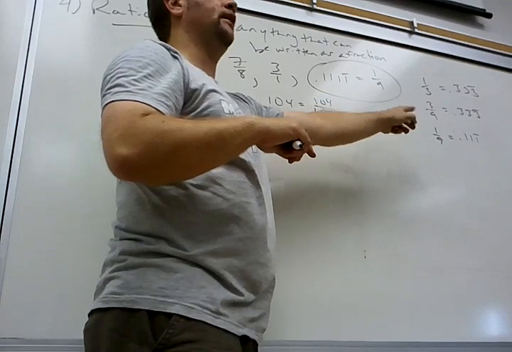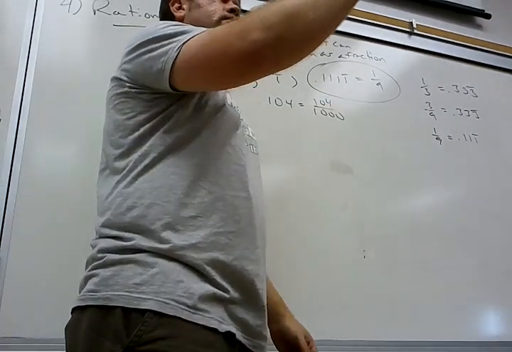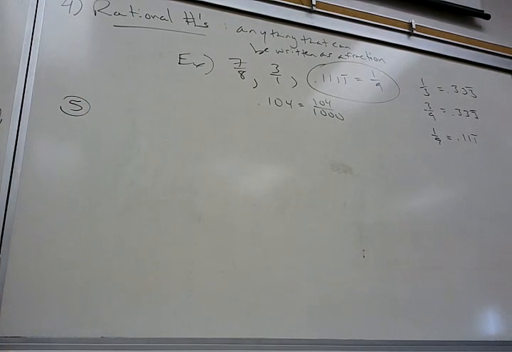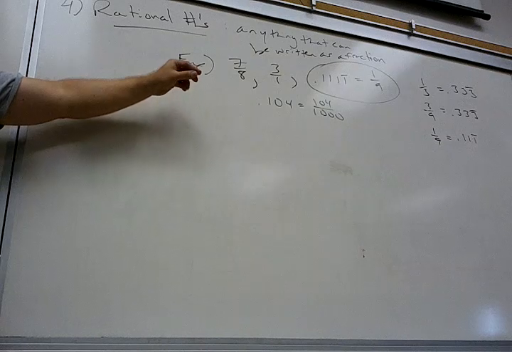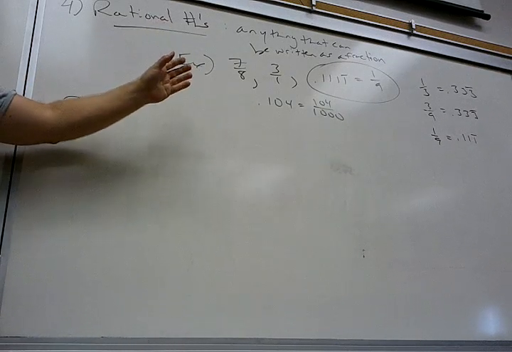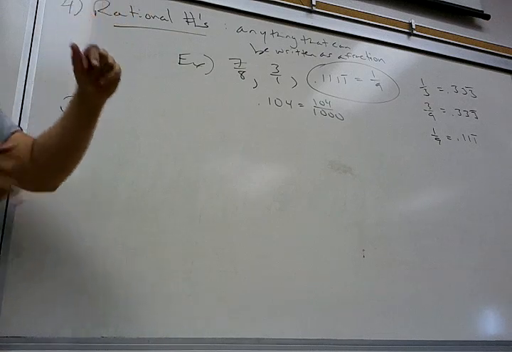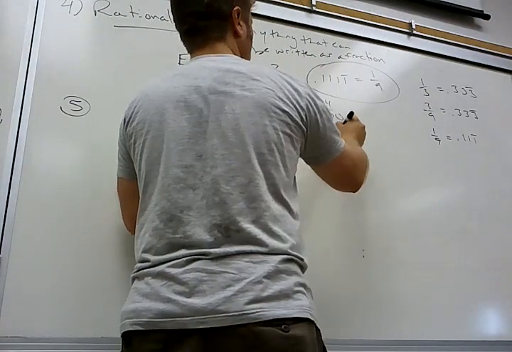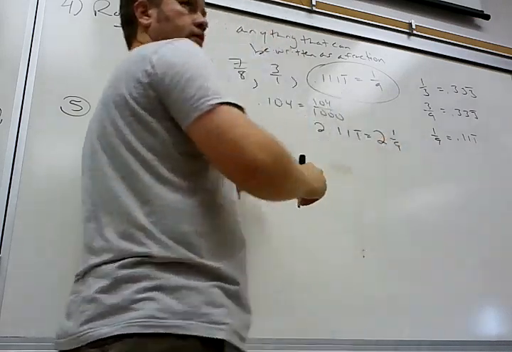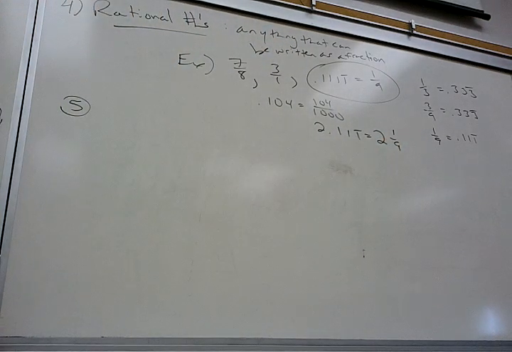Because 0.111 forever is 1/9, it is rational. So what do you think the last set of numbers is called? Oh, sorry. I got a question. If you add a whole number in front of it, like 2.111? Yeah, then it would just be 2 and 1/9. Okay. Yeah, so that's a good point. If I put 2.111 forever, that would be 2 and 1/9. Cool, I like it. Sweet.